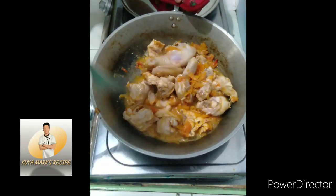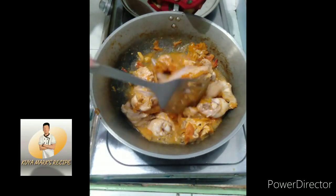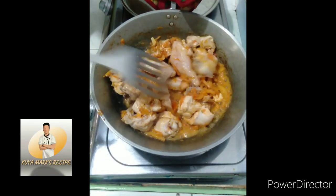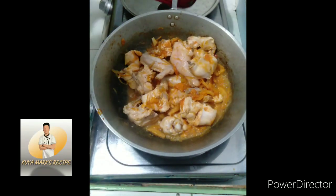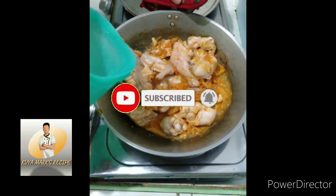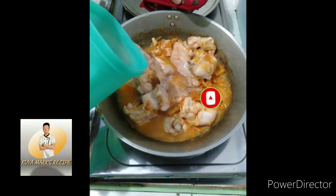Ginisa muna natin siya sa ginawa nating parang tomato paste. So ngayon naman is yung paglalagay natin ng tubig o paglagay natin ng sabaw. So ang gagawin lang natin is i-estimate natin. So gaya nung ginawa ko, marami kasing factors.